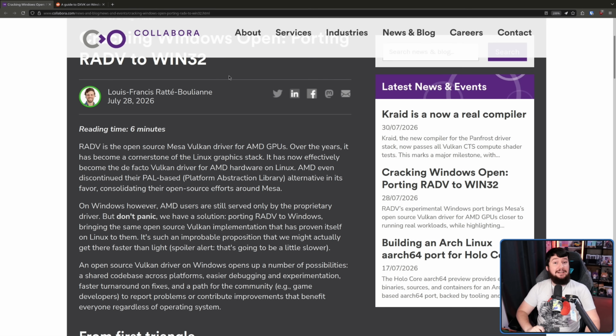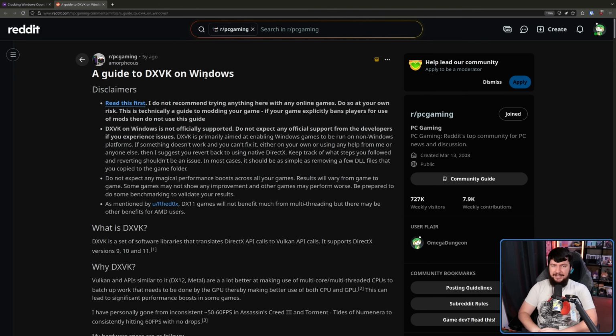Well, whilst it's not directly supported, did you know that some Windows gamers make use of DXVK? They take the tool we use on Linux to convert DirectX calls into Vulkan calls, just so we can play DirectX games, and they use it on Windows. Even though they support DirectX, which is part of Windows, Vulkan also works. The reason they do this, I don't know the technical reason why it works, but in certain games, under certain conditions, doing this will actually get you more performance.